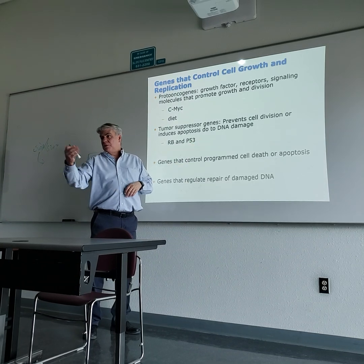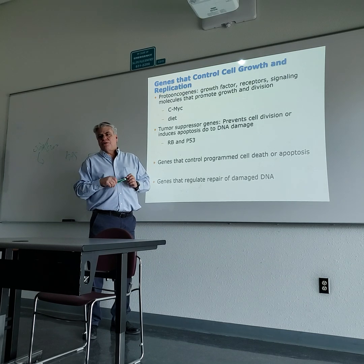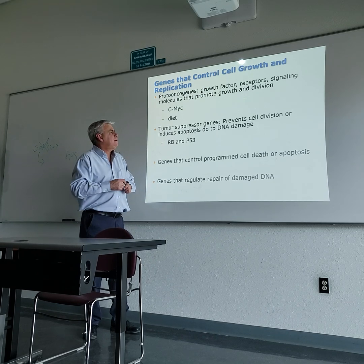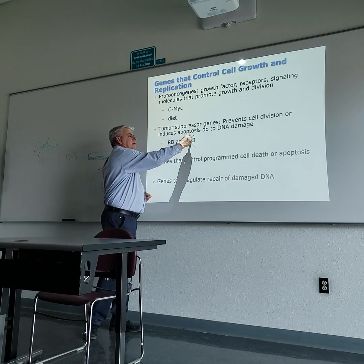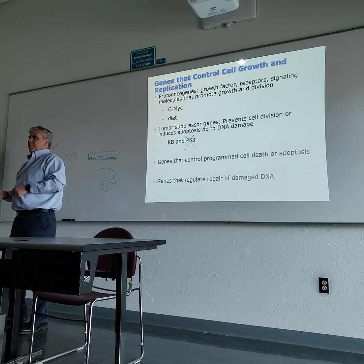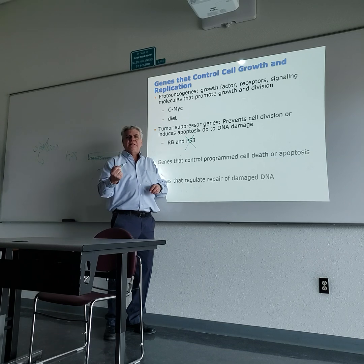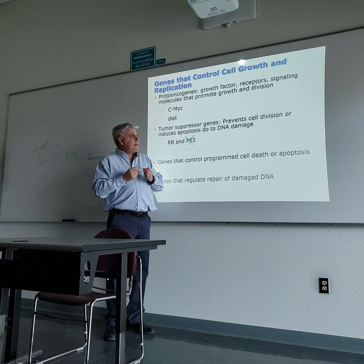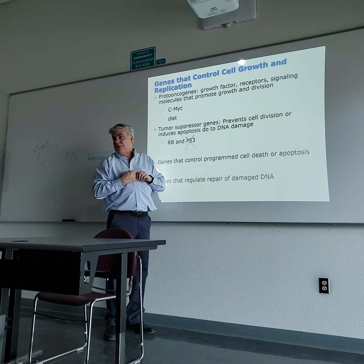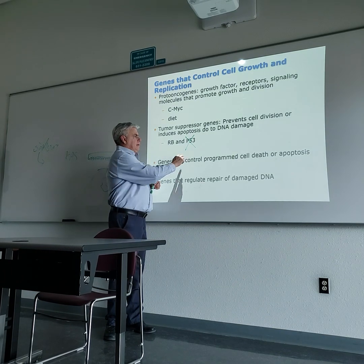It's one of the big checkpoints you talk about in 1306, right? So it's a tumor suppressor gene. It's supposed to suppress tumor growth. If this is mutated and it can't do its job, that protein doesn't work because you changed some amino acids in it, are you going to be able to catch that DNA damage? And once that DNA replicates, that's now been fixed in that genome for those cells, and that's passed on genetically? Yep.